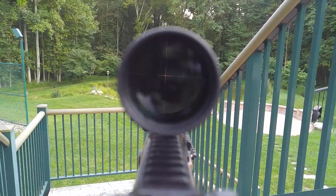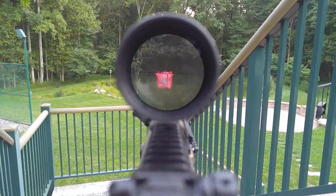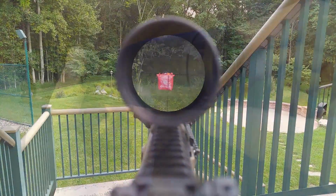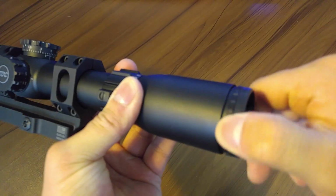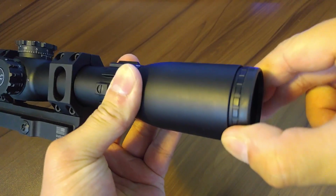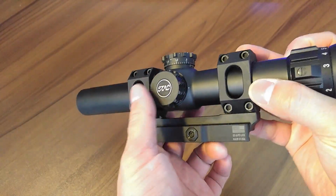See, the eye box is a lot less forgiving at 7 times magnification. Using the fast focal eyepiece, there is a wide range of diopter adjustment to account for different visual acuity and natural eyesight. The most impressive feature of this scope is the quality of its glass.